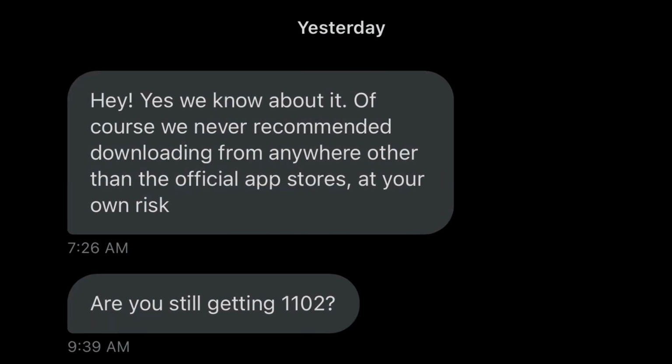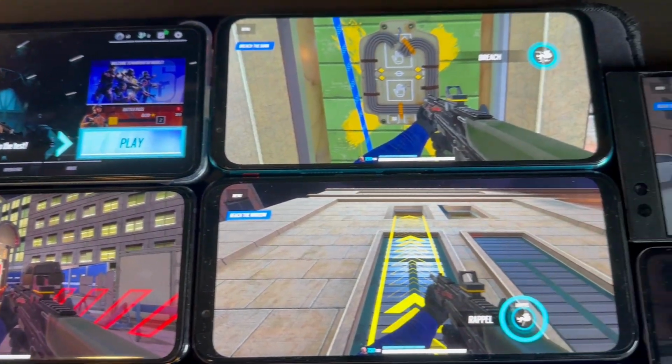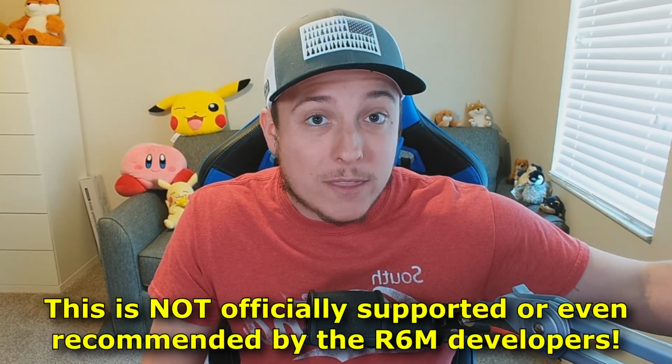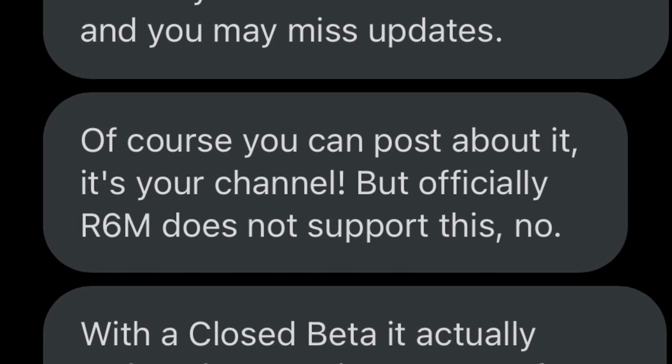And hey, I'm editing the video right now. I just want to be abundantly clear before we continue on with this tutorial that I have spoken directly with the Rainbow Six Mobile developers themselves. This is not an official method on how to download the game. It works for me and on all of my devices, which is why I'm making this tutorial. If it works for me, it might work for you, but there are some people that this tutorial probably will not work for, and that's why the Rainbow Six Mobile developers do not officially support this. They've given me the go-ahead. They say it's okay for me to post this tutorial, but I just wanted to give you all the heads up. It might not work for everybody.